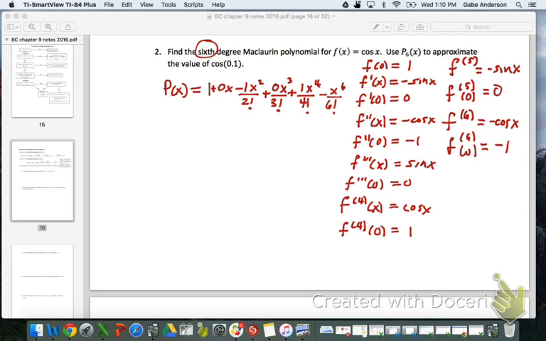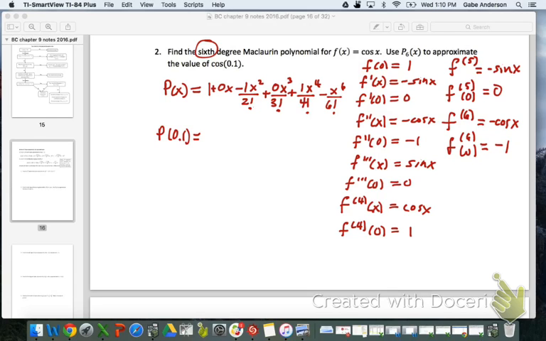This question does ask us to take it a step further and use that polynomial to approximate cosine of 0.1. So that would be p of 0.1 equals, and so now we would maybe turn to the calculator here. Obviously 0.1 to the, I don't know if it's that bad, but I think the calculator would be handy to do here. So take a minute, calculate this out, and we'll check our answer.